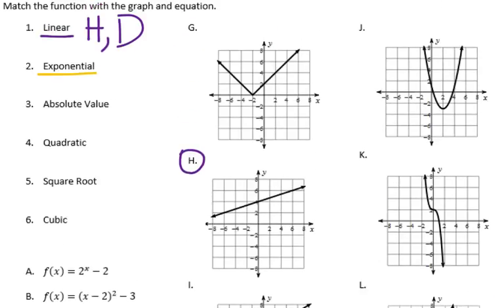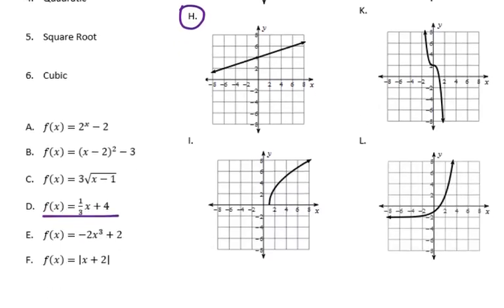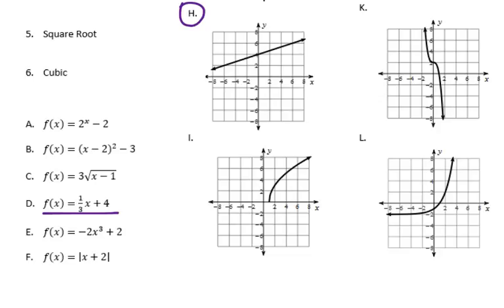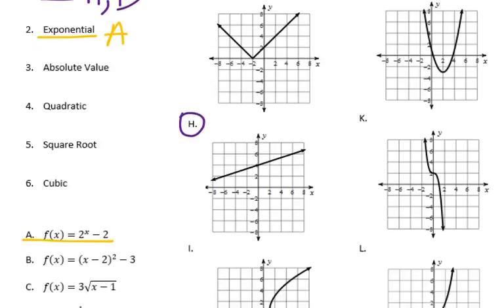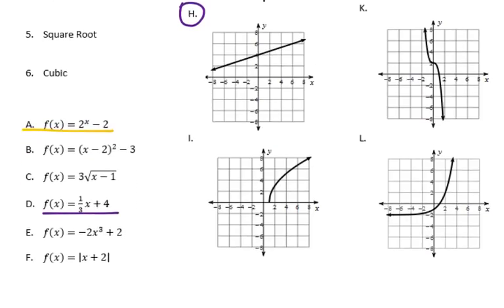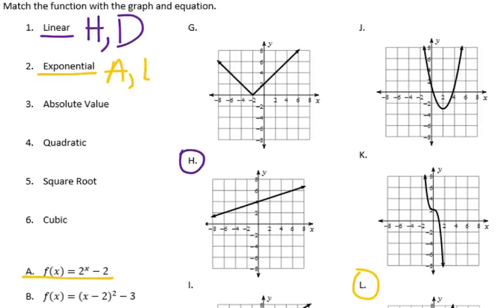Okay, now exponential. Remember, exponential, that's the only one that has an exponent of x. So the equation should be pretty easy to figure out. It's the only one with that exponent for x. Okay, now the graph might be a little trickier. Remember, with exponents, they grow quickly. So it actually looks like L. That's what an exponent looks like.